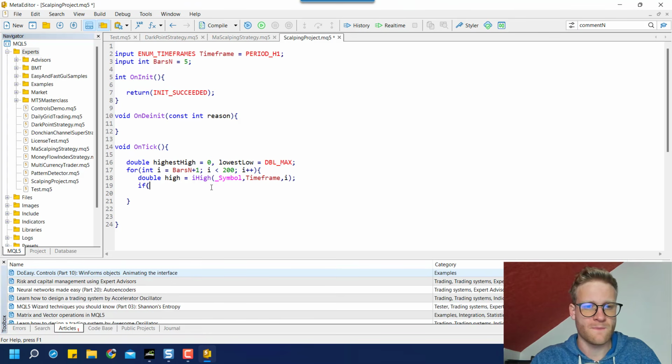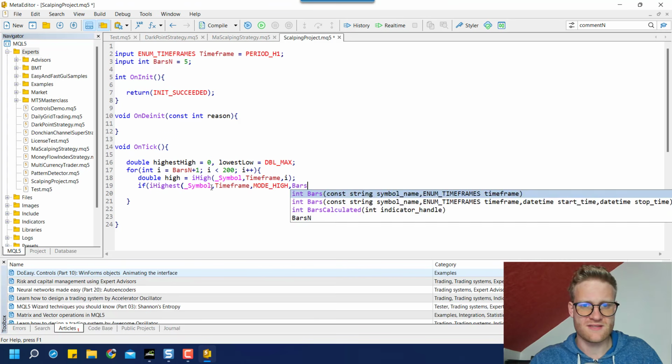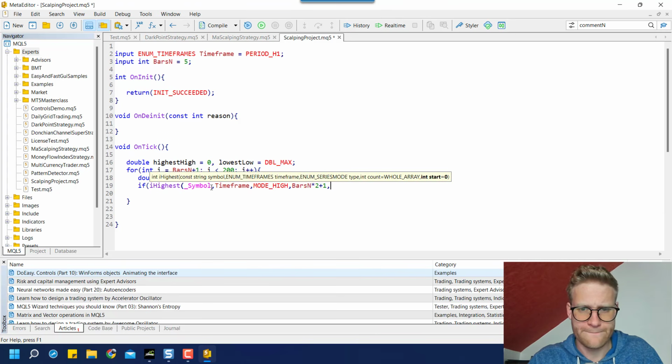If iHighest, symbol, time frame, mode high, whole array. No, we should start at... the count is 11, I think, or bars N multiplied with 2 plus 1.